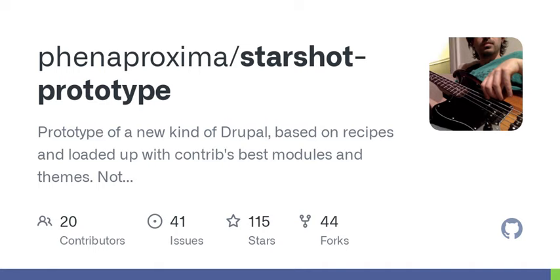How we choose which modules and themes to include. Right now it's pretty much, let's add whatever we think is useful for most people. We're working on defining a policy and process for this. If you have an idea for a module to include, by all means open an issue.